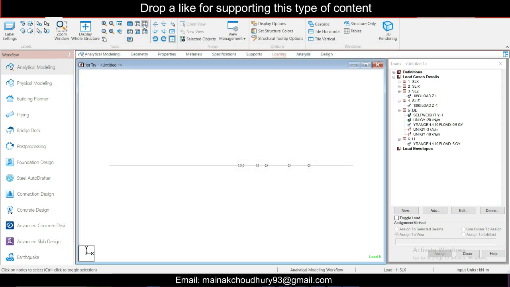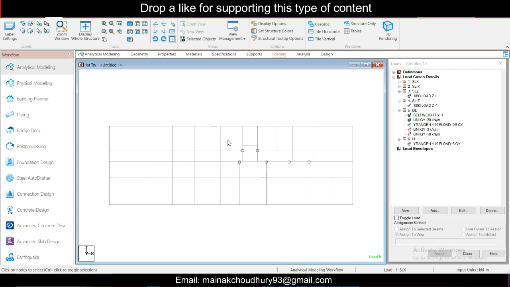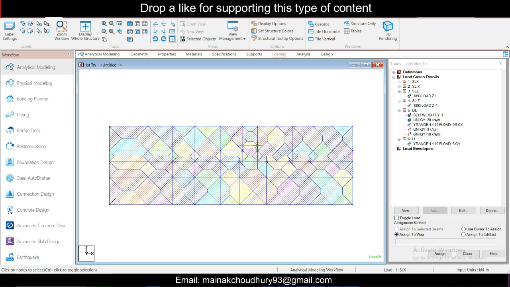Then we go to the view which suits us the most. So this portion 10, let's delete it first. This portion, this is 10, this portion, this is 10, and this portion, this is 10.